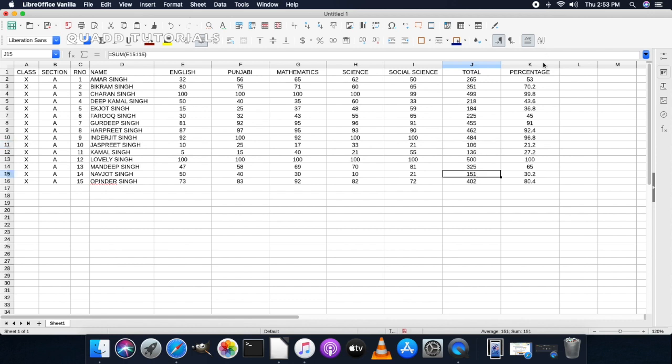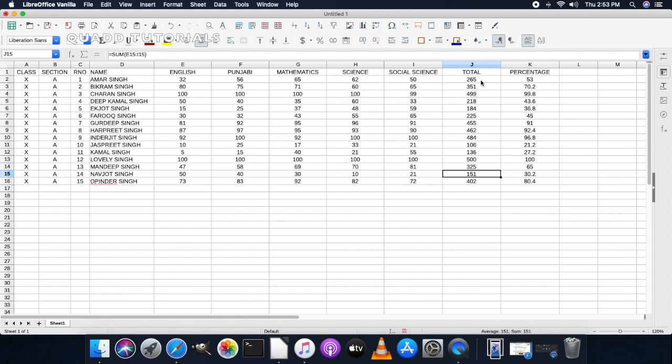And similarly, I am talking about the percentage. If the percentage is less than 33%, that person is also failed. Now we can see that it's very difficult for us to find out each entry, saying this person has scored less than 165 and this person has also scored less than 165. How good would it be if some formatting automatically took place, so that whoever is failed, the background color of the cell is shown as red. Let's see how that happens.